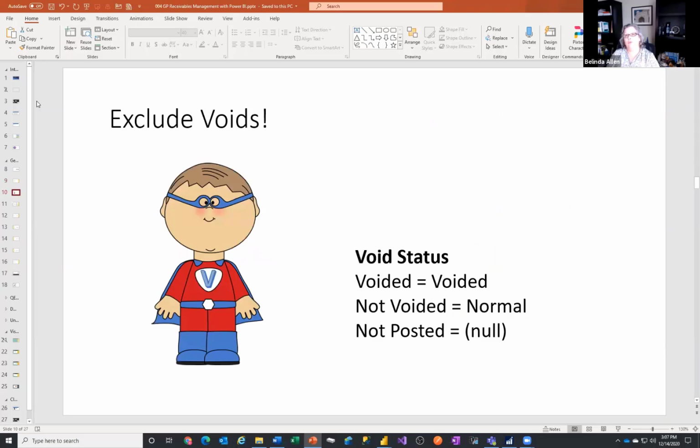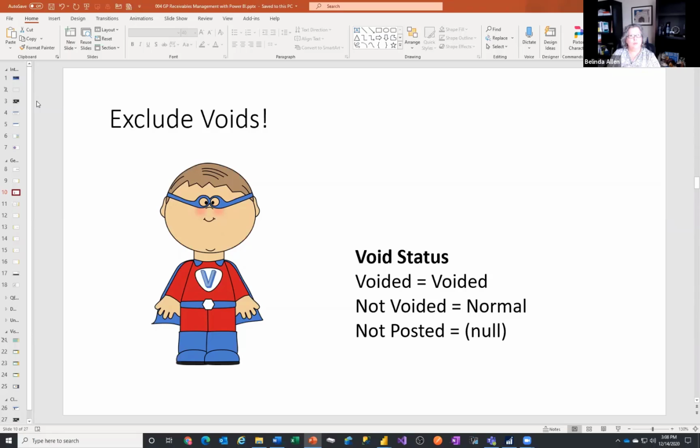And we're going to include voids, but I do want to remind you that we need to exclude voids anytime we're looking at transaction data. And that includes general ledger transactions, because if you make it so someone cannot delete a general ledger transaction, then the only way they could get rid of it is to void it. So it's part of history, but not part of the report itself. So we always need to make sure anytime we're looking at transactions, we're hunting for voids and removing them.